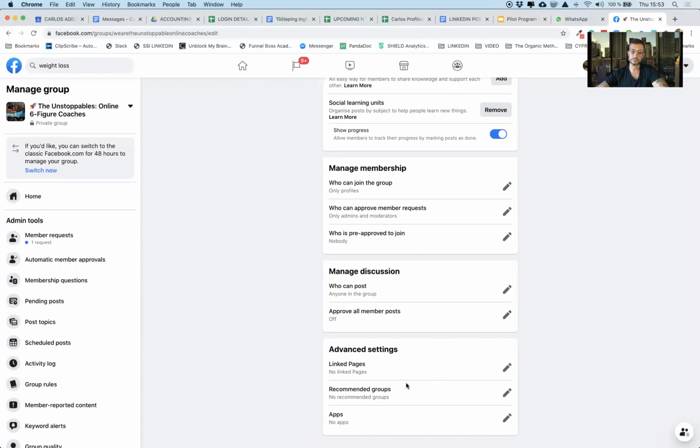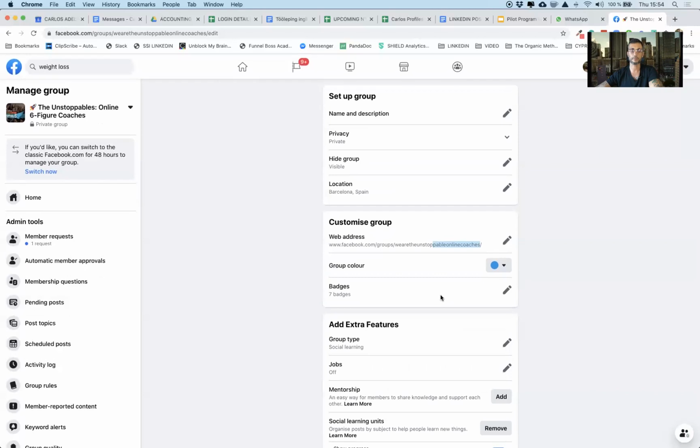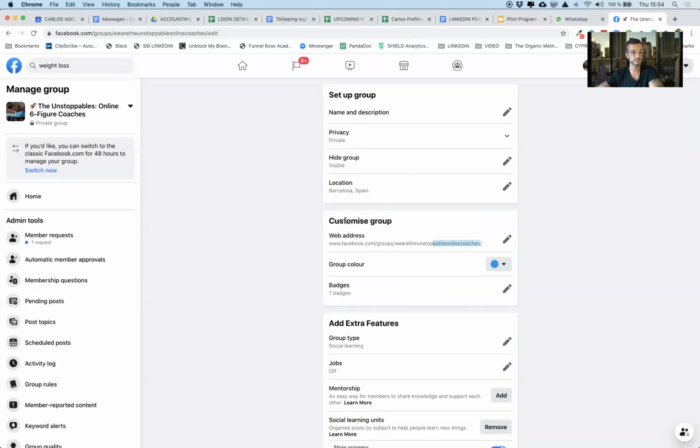And recommended groups. If you have a couple of groups, you can link them so people can get access to them. And super important, guys, as soon as you create your group and you do all this work, get a friend, get someone who works with you, or someone who works for you, like a BA or a team member. Give them full access to the group. Make them admin as well. The reason for that is if your account, for example, gets put on hold, or Facebook deletes your account for whatever reason, then you don't have access to your group, then you lost everything. So it's super important that you create an admin for your group as soon as you create the group. I hope that makes sense.